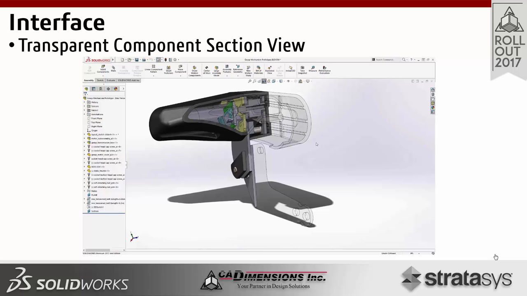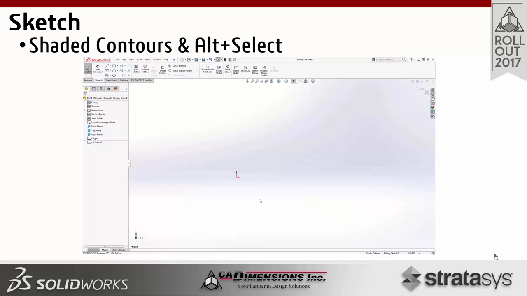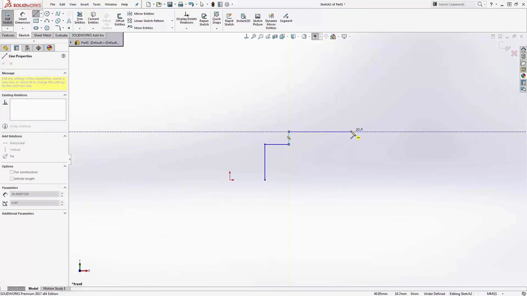Moving into sketching enhancements for 2017 — there are a couple of things that feel like subtle changes until you start playing with them and then you find they make a huge difference. For 2017 we have shaded contours and the ability to alt-select those contours to pre-select them. When creating complex sketches, moving groups of components has always been very clumsy because of potential relations. In 2017 we don't really have to worry about that anymore.